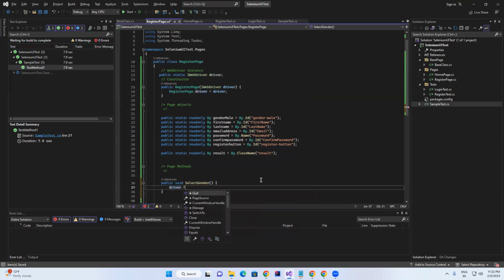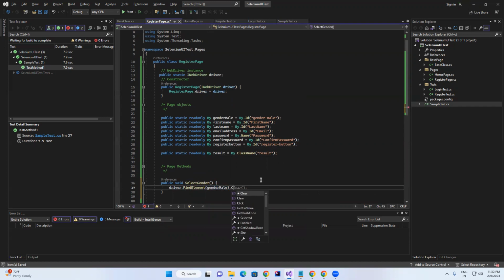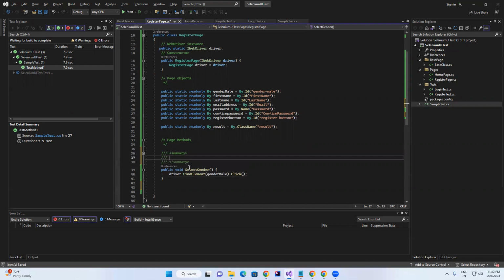Driver dot find element. Now you can call gender male here. So this one dot click. Perfect. Next method. This is for click on gender male radio button.